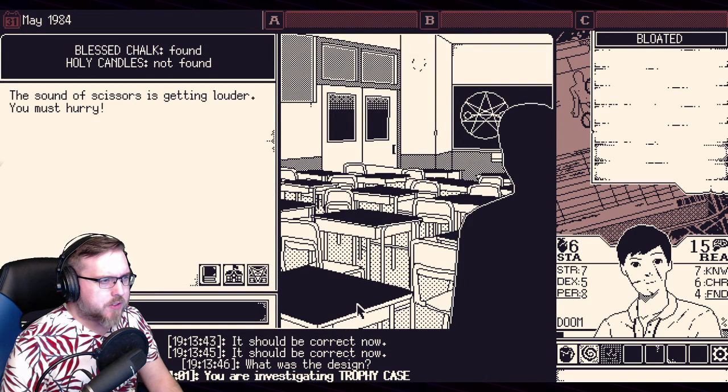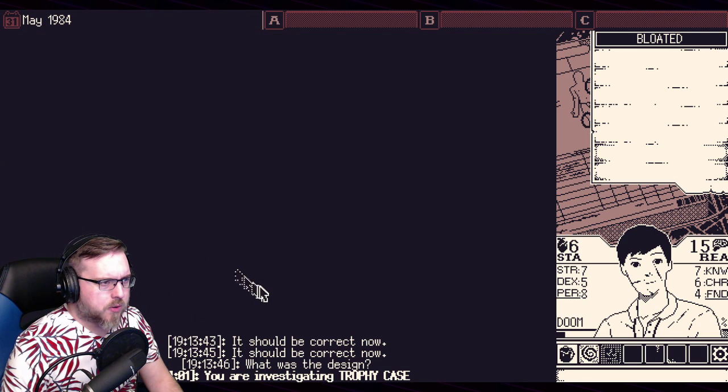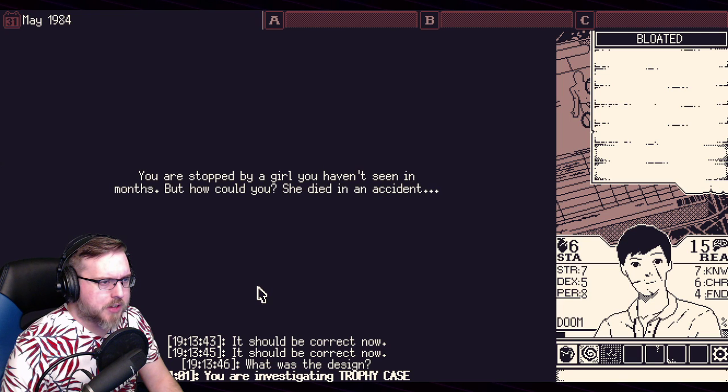You found the scissors. Oh, sorry. The sound of scissors is getting louder. You must hurry. Doom's at 4%. Explore again. Corridor. You're stopped by a girl you haven't seen in months. But how could you? She died in an accident.